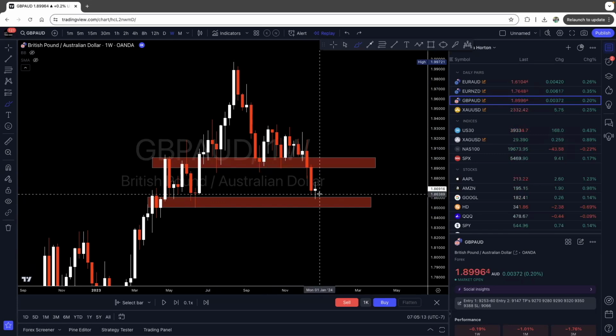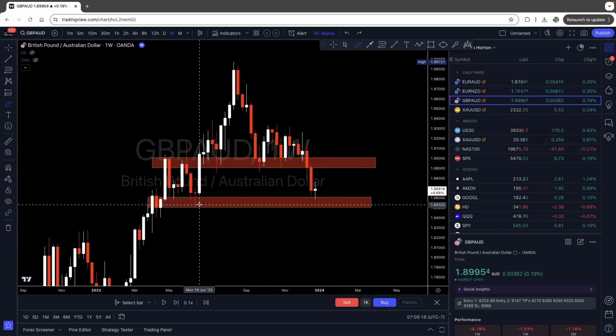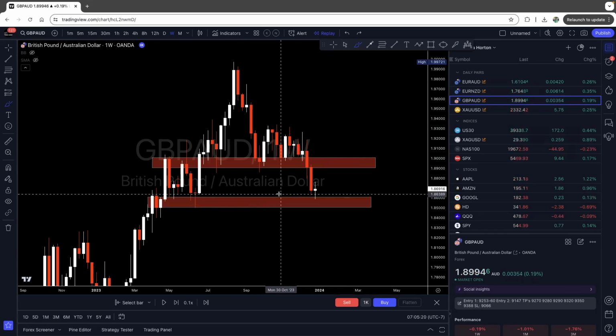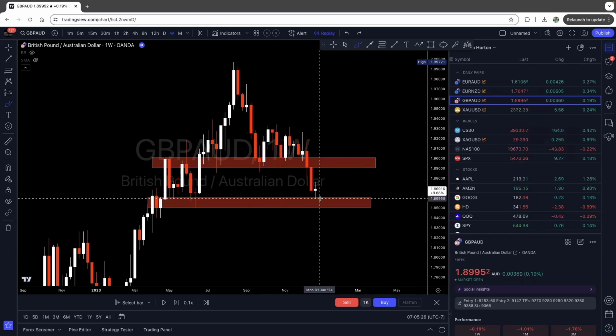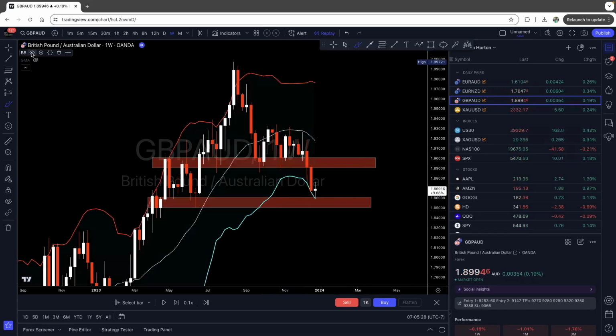So what we would have done is set an alert before price gets to the level. Now price may not get all the way down to the wick area, so we're going to set that alert maybe at about 86.76 so that we can be alerted when price gets there. Once the price reaches the area, we want to add a Bollinger Band confirmation.